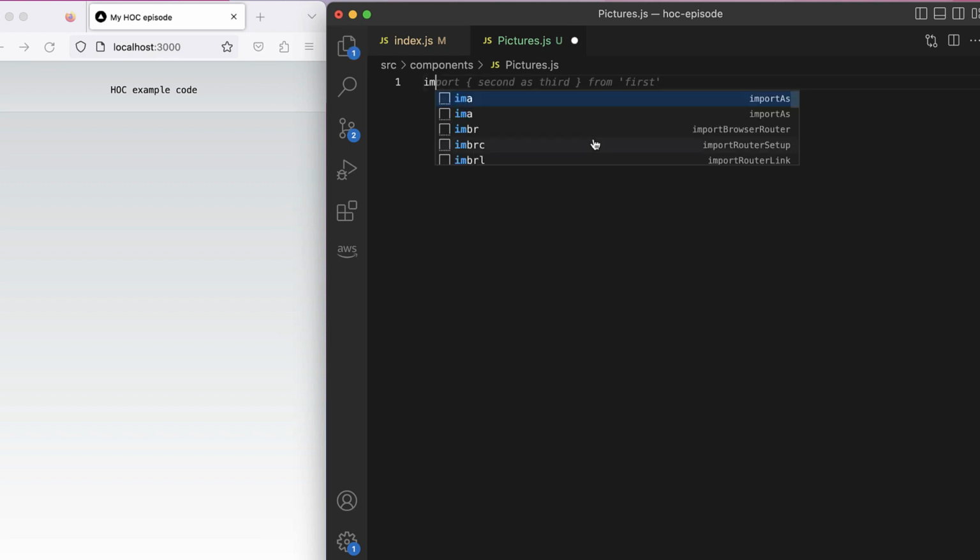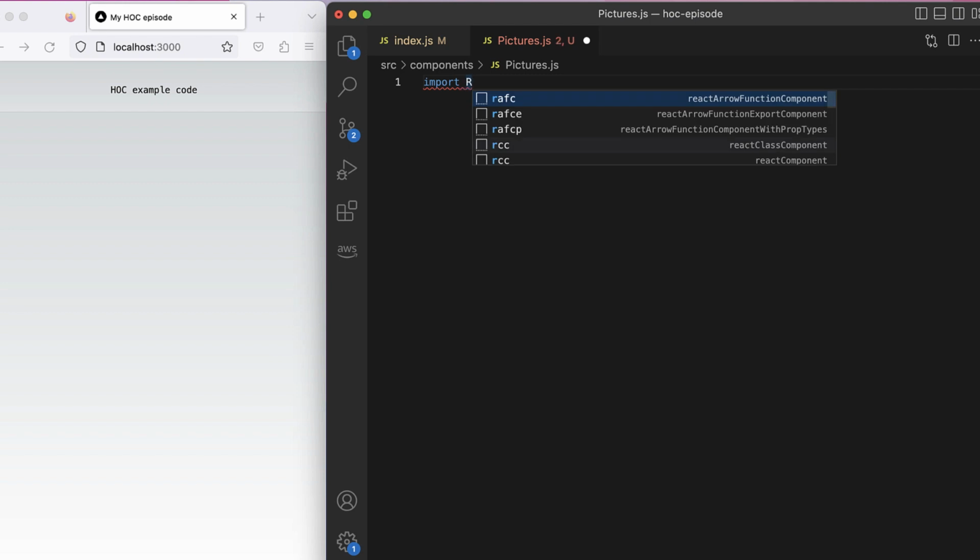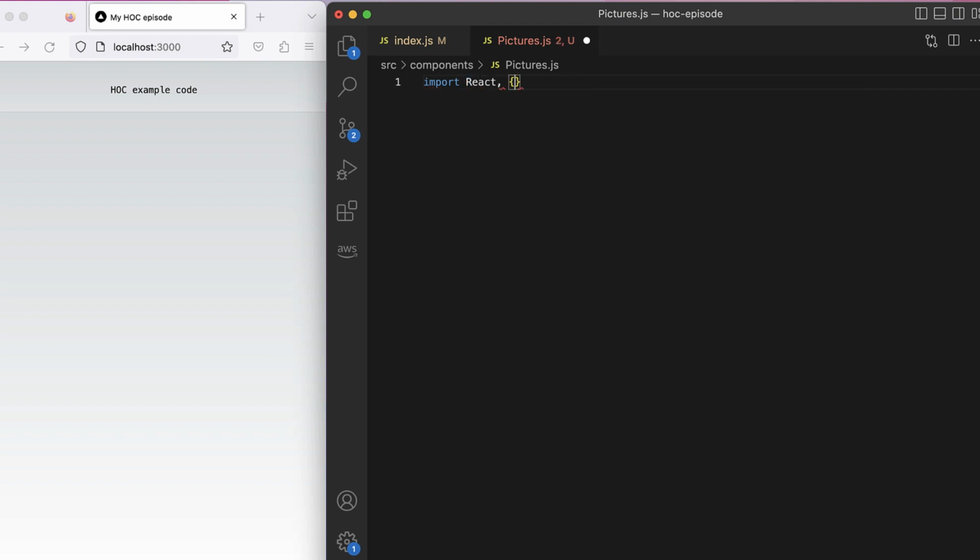All right, so first thing I'm going to do is import React and then useEffect and useState from React. Okay, and then just const Pictures, and we'll just return something really simple here.